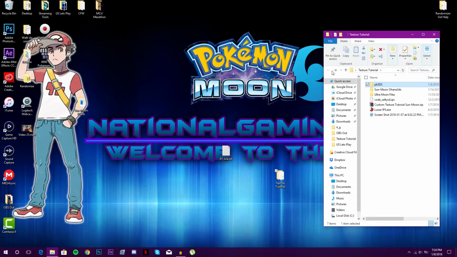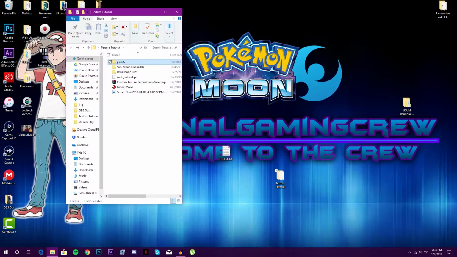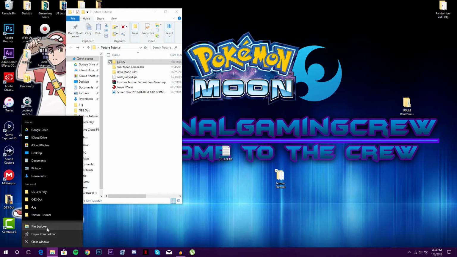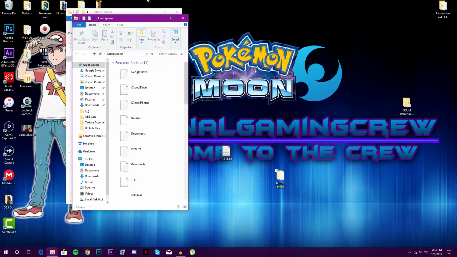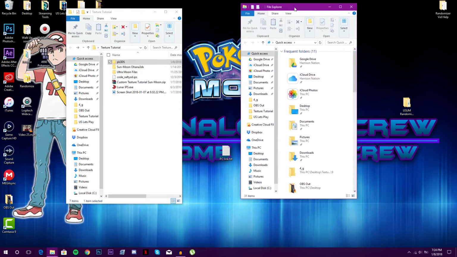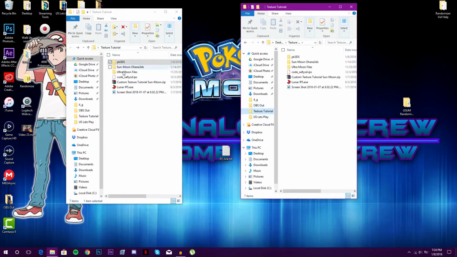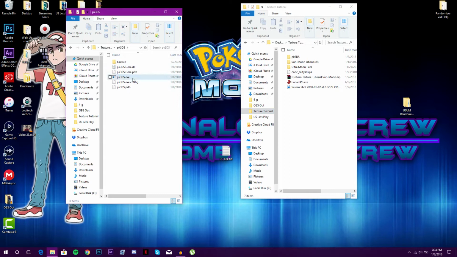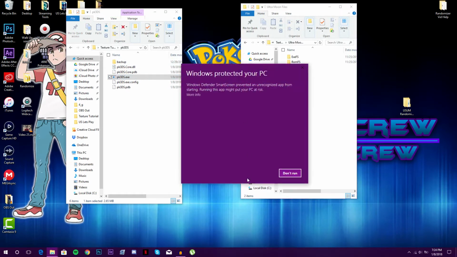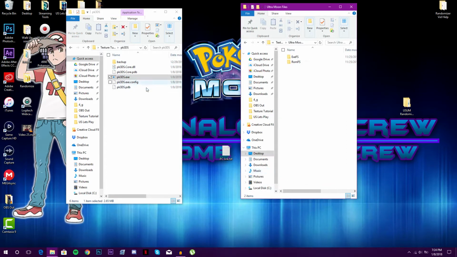Actually, we're gonna open a new window, File Explorer, and go down to texture tutorial. On this screen, we're gonna open PK3DS, go to Ultramoon Files, whatever protected, more info, run anyway, because it's the newest version. I just downloaded the newest version.